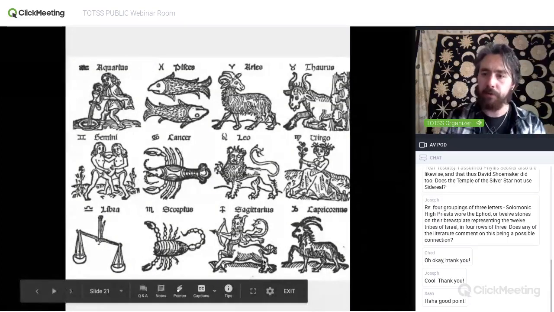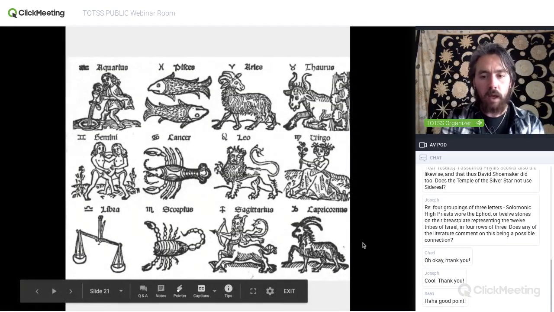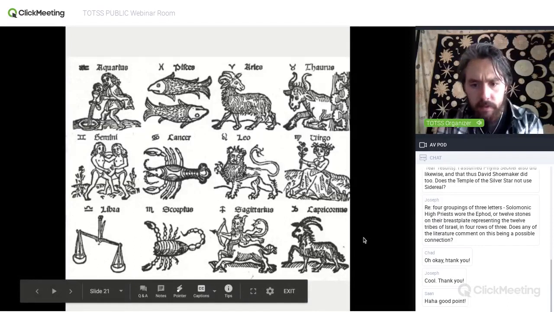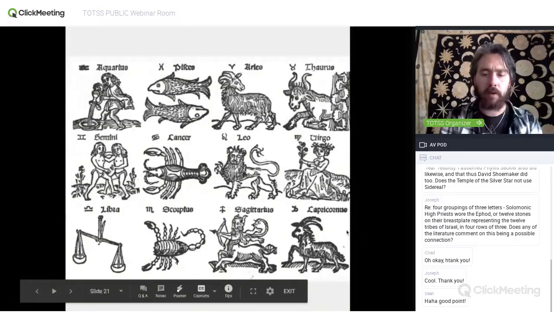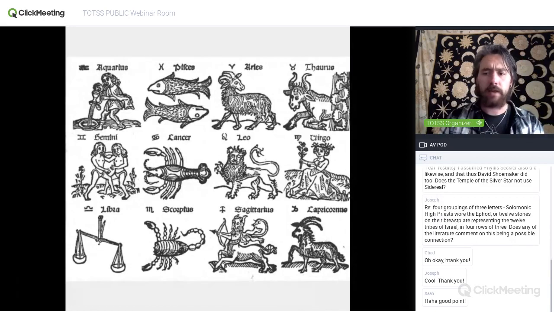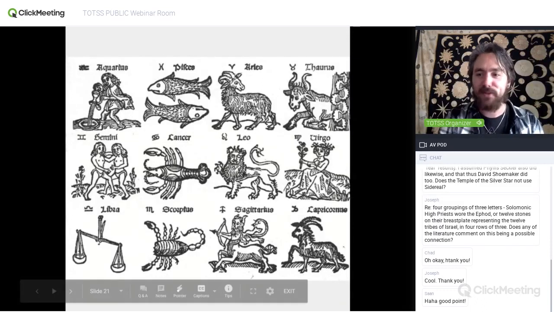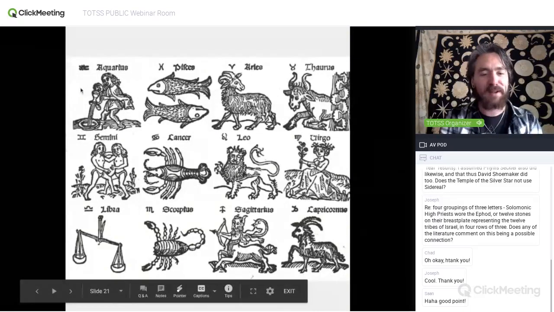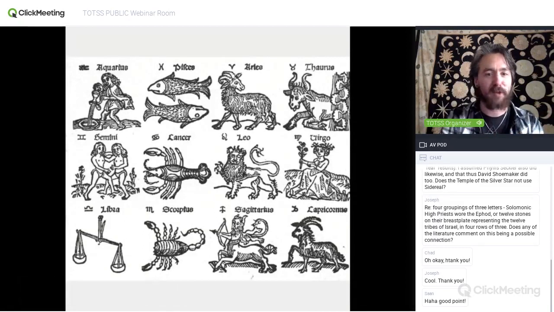Sagittarius, the archer, who's depicted as a centaur. And then Capricorn, or I think that says Capricornus, the Latin name there, the goat. Sometimes also, I think this is coming from the Babylonian tradition, the sea goat. So you'll sometimes see what looks like a goat mermaid, basically, for Capricorn. Sometimes Capricorn is just the goat, sometimes the sea goat. I think sea goats are pretty cool. Then jumping back up to the top left here, we've got Aquarius, the water bearer, and finally Pisces, the fishes. So there are 12 constellations and the 12 names of the signs.